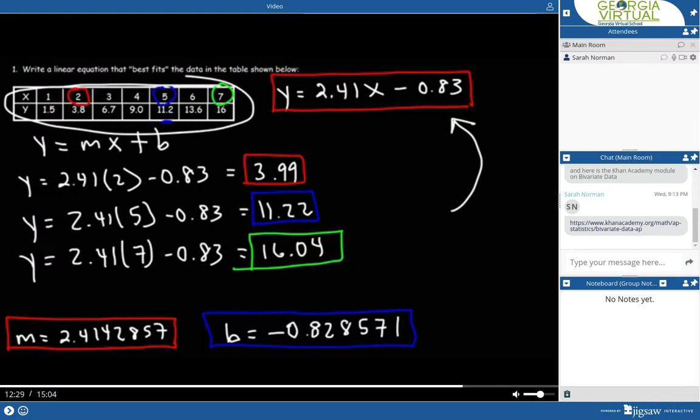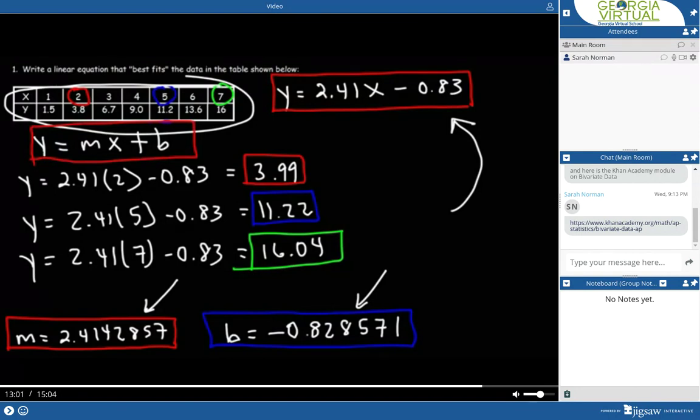So now you know how to use the least squares method when performing linear regression. That is, when you need to write a linear equation that best fits the observed data of some type of experiment or something. Now what we're going to do at this point is use Excel to quickly get the slope and the y-intercept, because once we have m and b, all we need to do is plug it into this equation and we have our linear equation that best fits the data.